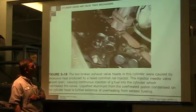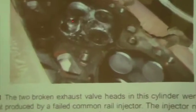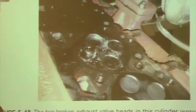This is just an example of what happens when a valve gets too hot or something goes wrong and it breaks. Then that valve falls into the top of the head, it's on top of the piston, and it's cramming itself up. You can see how we have a nice looking cylinder here, and this one's all beat up. That valve can't go anywhere, so it's punching holes through the top of the piston, through the top of the head, and into my valve seat, and it pretty much wipes out my head. So the chance of me fixing this is pretty much not gonna happen.